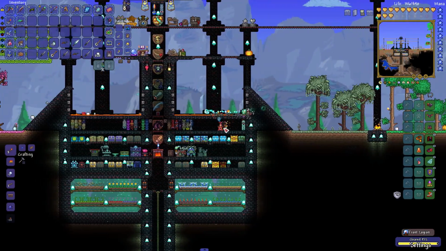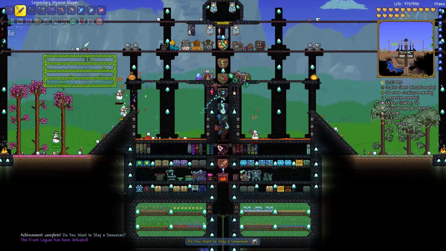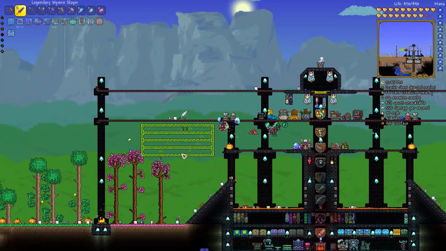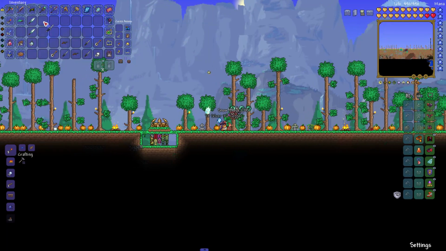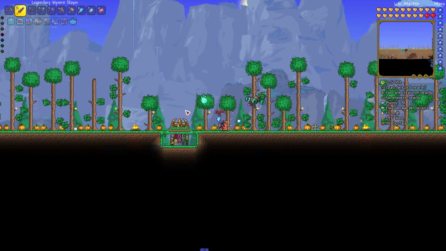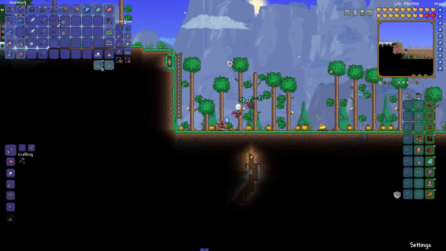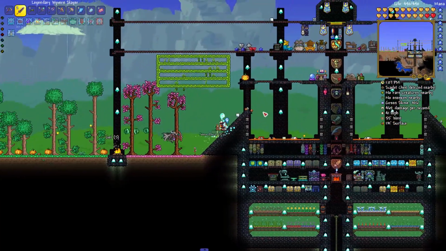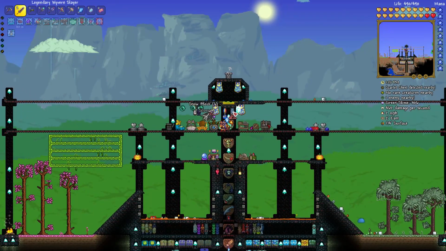I'll put this one here. And that's it. Okay, so apparently these are all the drops that we got. I don't know if there are more. Okay, since we have a lot of time till nighttime, I'm gonna go search for a Martian ship. Or should I wait till nighttime? I'm gonna search for a Martian ship, and if I find one, we'll do the Martian event first, then the Frost Moon.